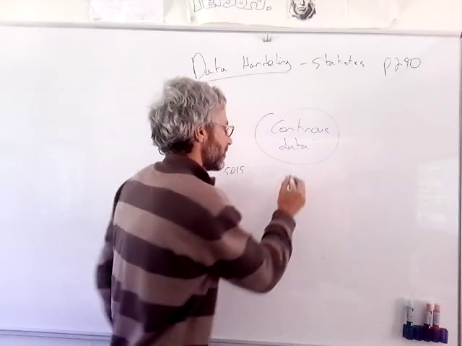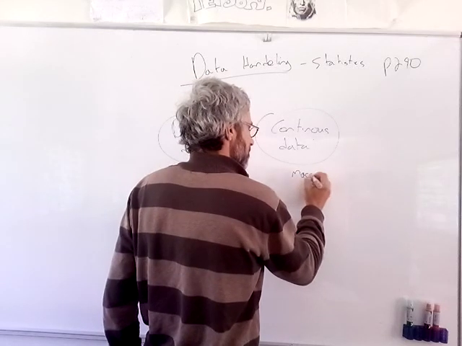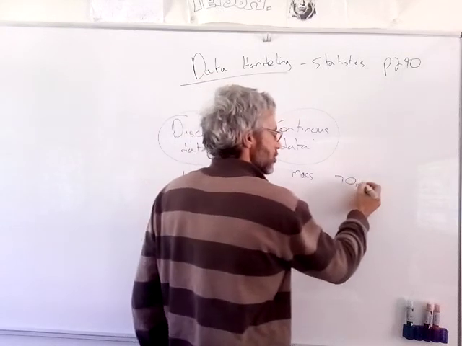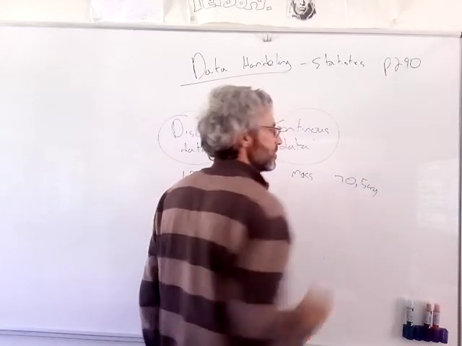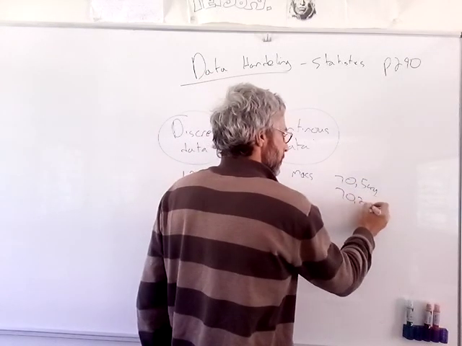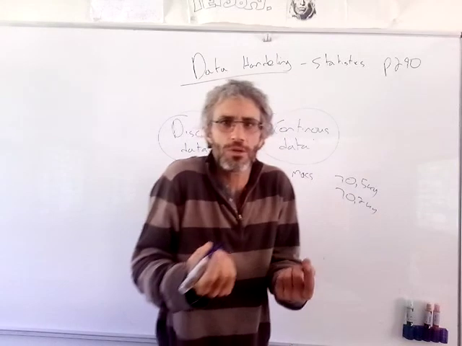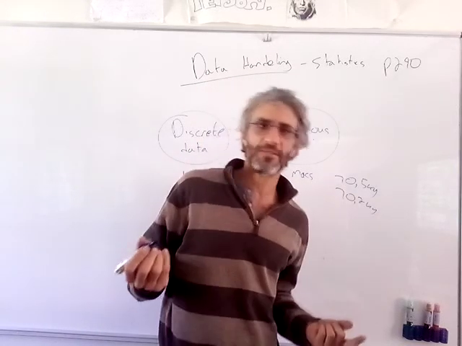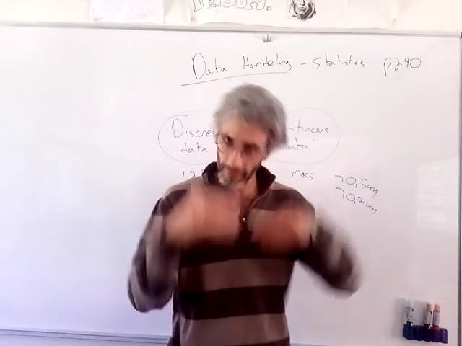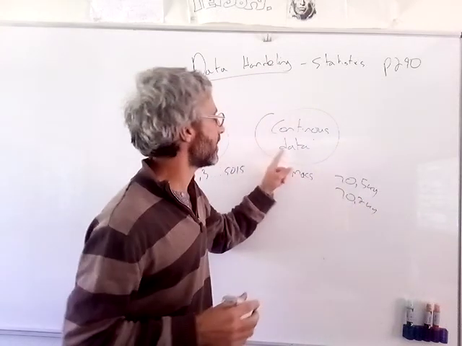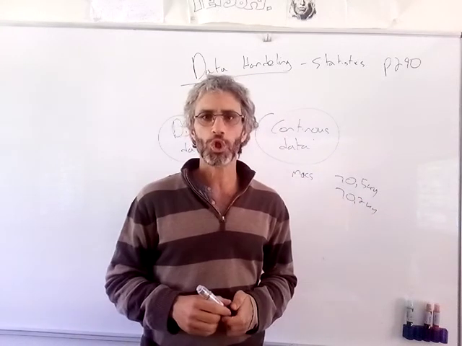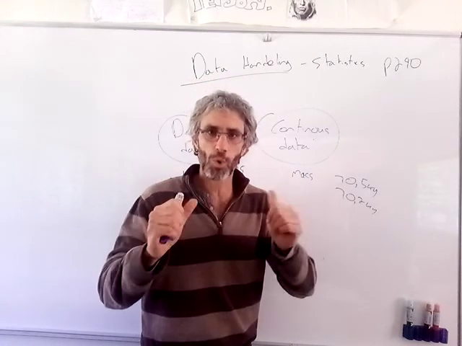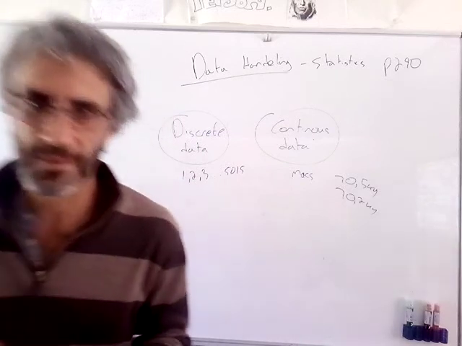Continuous data is where you can have in between. A good example would be mass. My mass sometimes is 70 kilograms, sometimes it could be 70.5 kilograms or 70.2 kilograms. My height is 1 meter 76, or maybe between 76 and 77. You can have somewhere in between. So anything that has in between values is called continuous data. Both of these types of data are important. I'll pause here and add some more concepts.